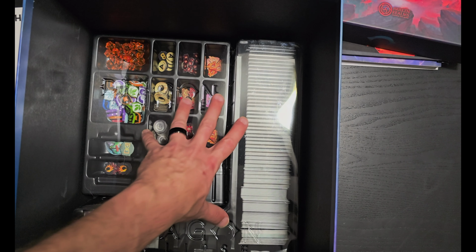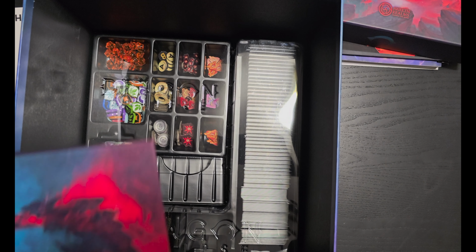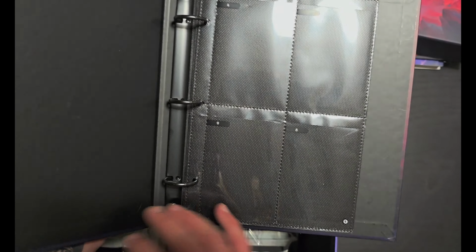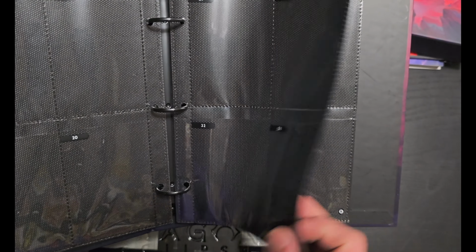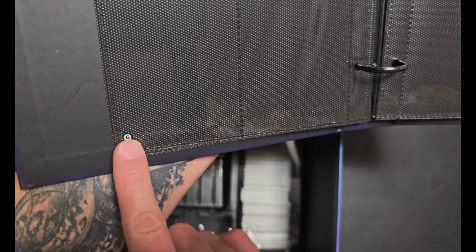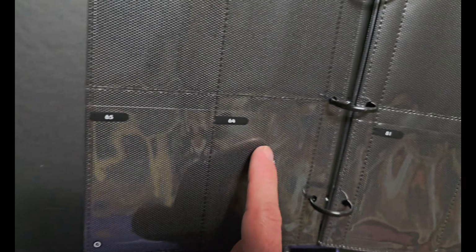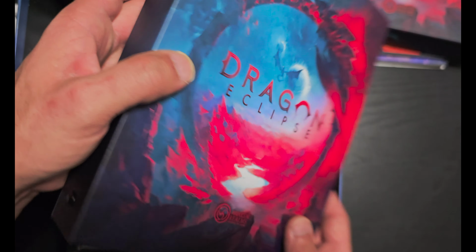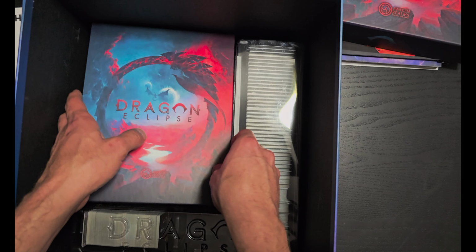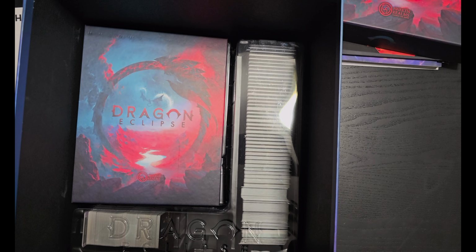Goes in sideways. Now, another thing it tells you to set up is if you have the special edition, you'll have your binder, or you'll have all the different card sleeves that you put in. It does say put them in numeric order. So you'll see the different page numbers kind of go through, because these numbers don't necessarily go in order. But this is used later as you play the game, but for initial setup, you'll leave that empty. So I place that down in there, just as so. And pretty much everything else is self-explanatory.